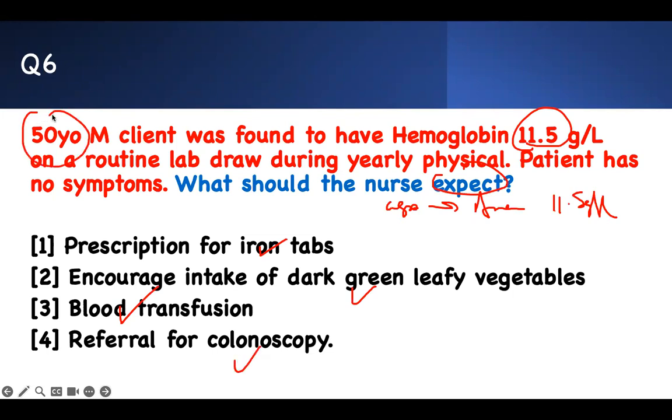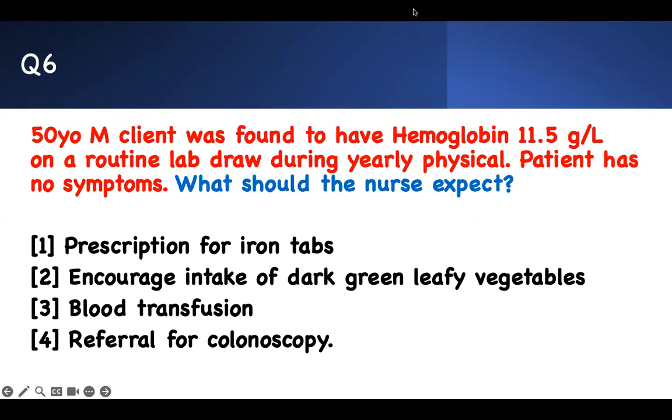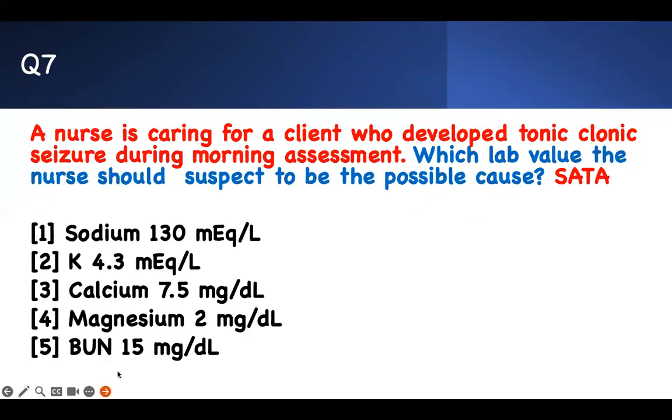An adult with anemia and he has no symptoms, you see what I did? Adult, anemia, no symptoms is colon cancer until proven otherwise. Get your colonoscopy and figure out if there's anything there. If not, then we give you iron. But we have to figure out if you may be bleeding chronically.